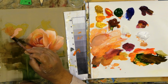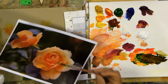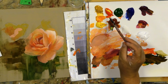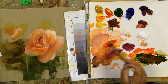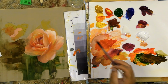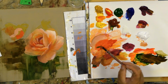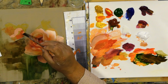So here comes the light that I see on the photo where I see it. Then I see it dropping down. You can see that center fold line. It pulls down. These are all going to round down right there. Round it down here. And what value do we see? Down there about a 4 or so. So we'll get that down here. Maybe let's just gray that a touch so it's not quite as powerful as the rose up front.